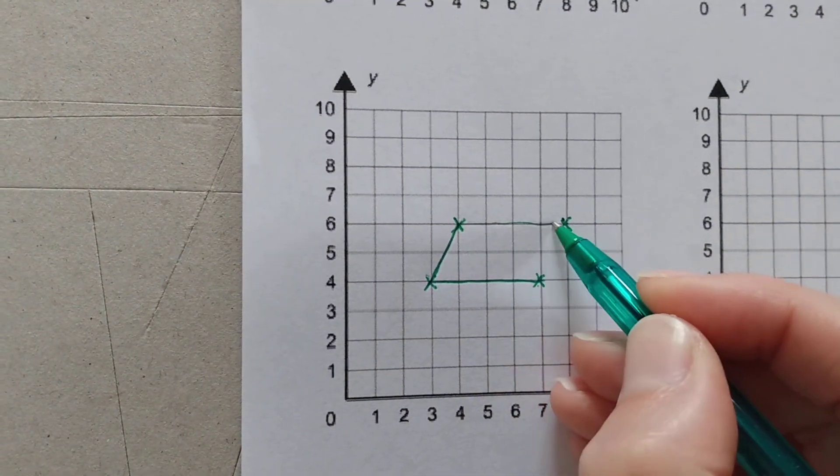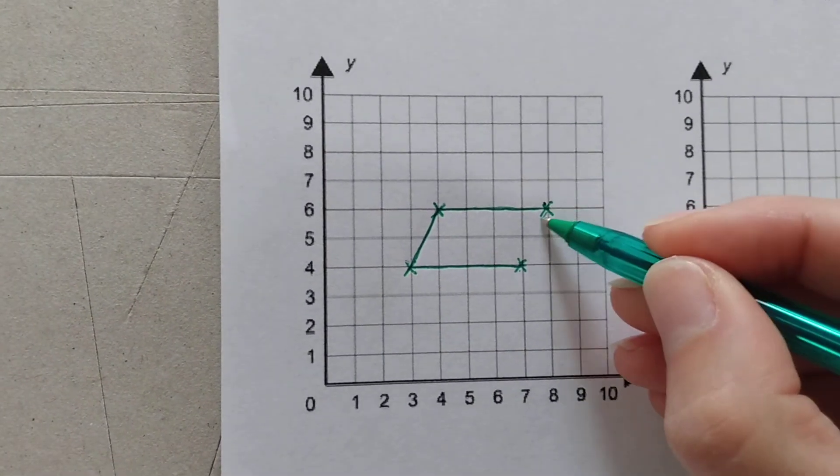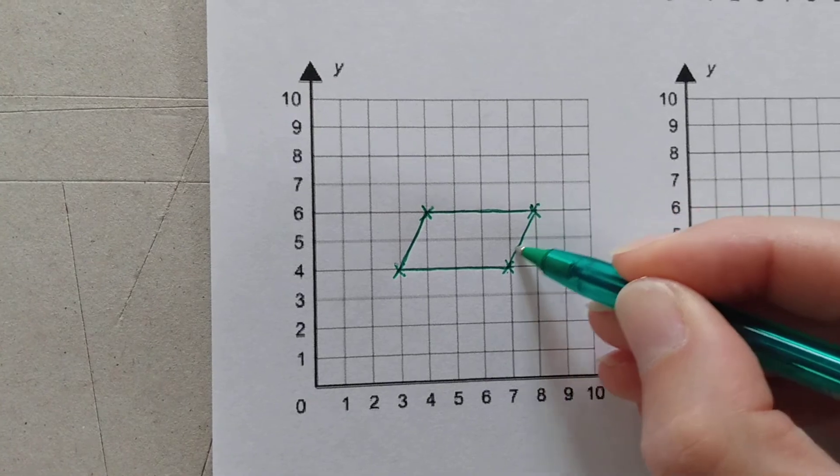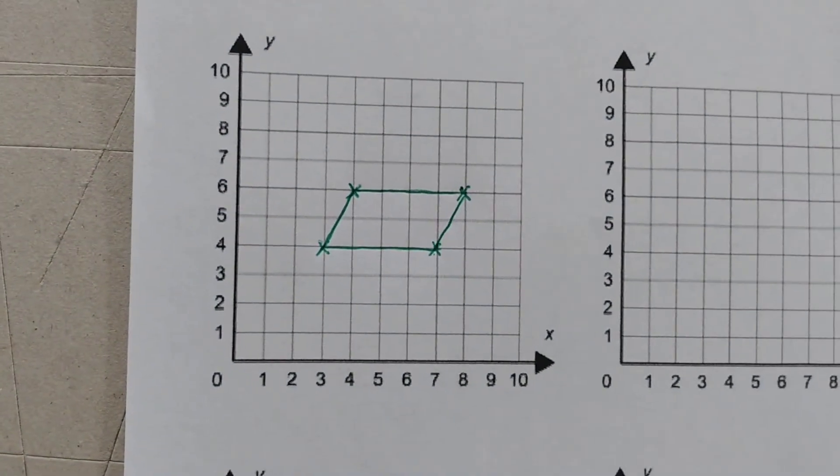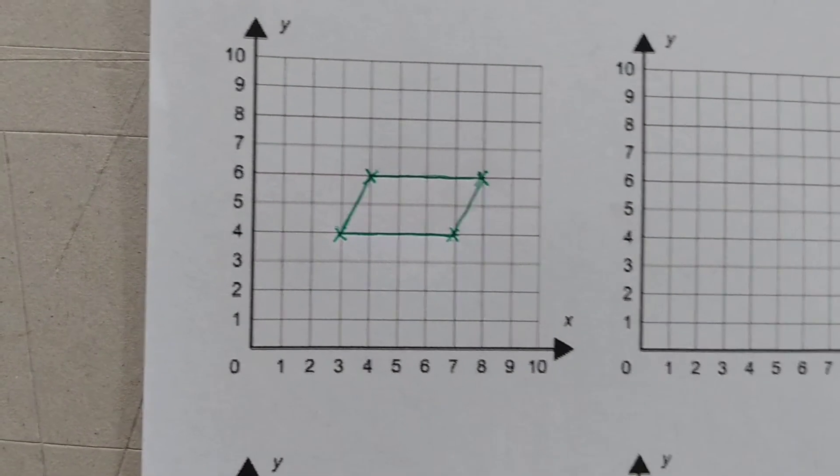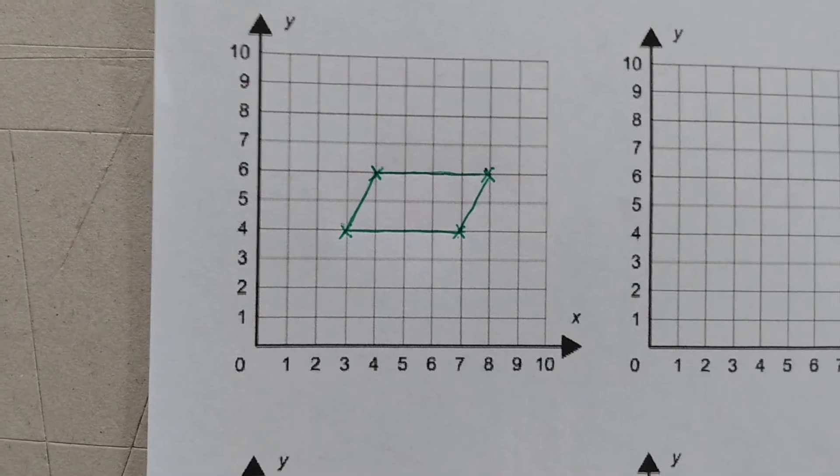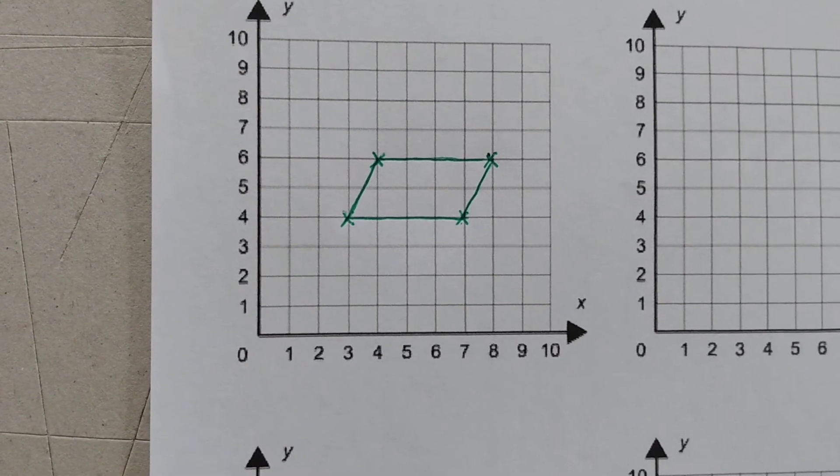So this is a tricky one, a parallelogram. Don't worry if you found this one a bit trickier than the others. It would be a good challenge for yourself to try to see if you could create coordinates that do all of the unusual quadrilaterals. You could try a rhombus. You could try a trapezium.